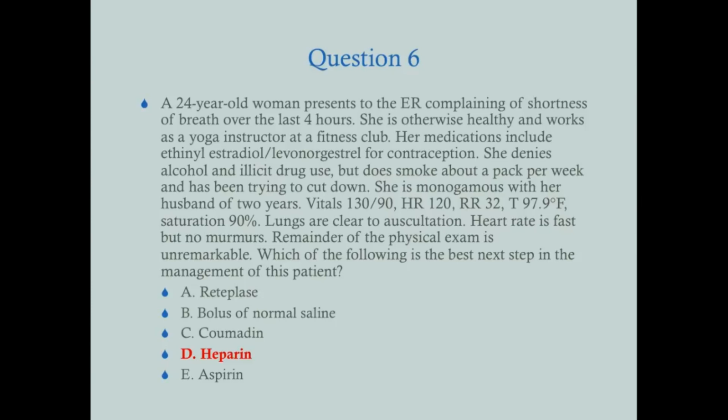So why not A? Okay, this is a big deal. So this is somewhat controversial. So thrombolytics, and what Retaplase is, it's tissue plasminogen activator. It breaks up clots. You're only going to use those in patients who have pulmonary embolism who are also hemodynamically unstable. This patient is hemodynamically stable. 130/90, great. Okay, if she came in, however, with a blood pressure of 80/60, we'd be giving her IV fluids and Retaplase.